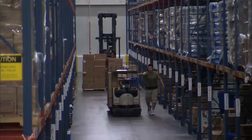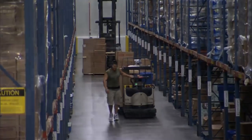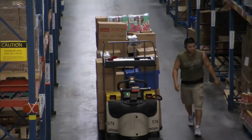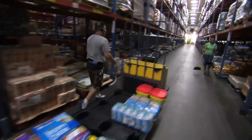In order to move the truck to the next pick slot, order selectors must return to the operator's compartment. They do this over and over again just to advance the truck down the aisle, sometimes walking alongside if it's just a few slots away, or by stepping up onto the platform and driving to the next pick slot.